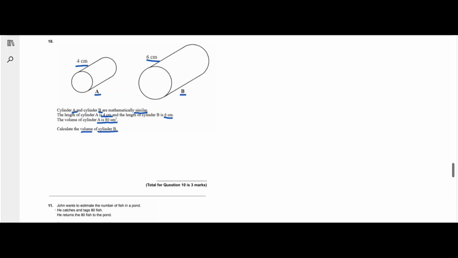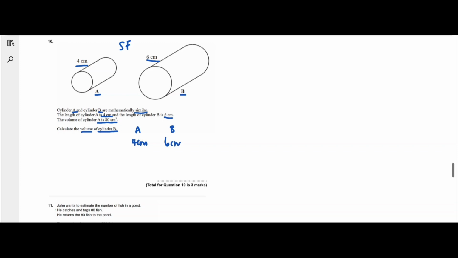So, similar shapes are linked. Again, here we are using ratios. They're linked in a ratio, or they're linked by a scale factor. So you can either do it by working out the scale factor, or you can write it as a ratio. Let's do it a different way because we've already worked with ratios. So A has a length of 4 centimetres and B has a length of 6 centimetres.